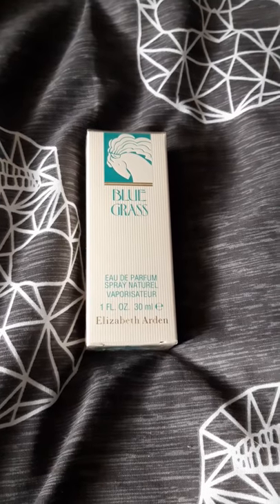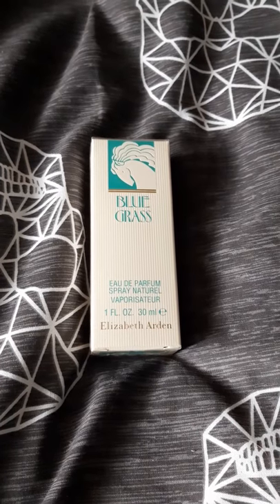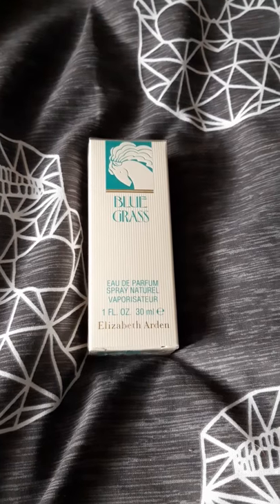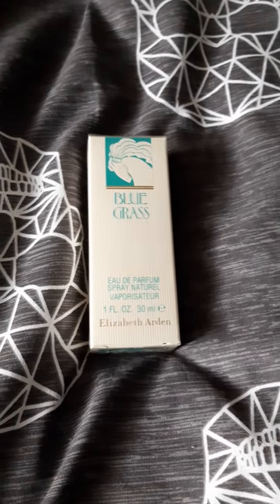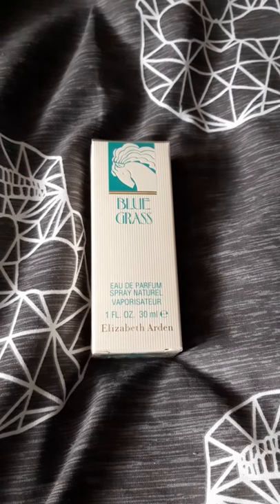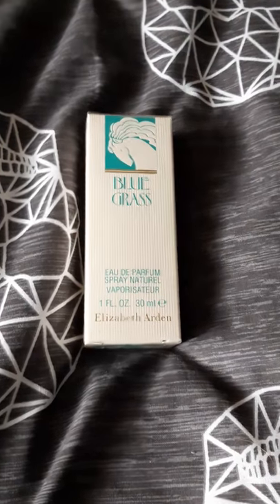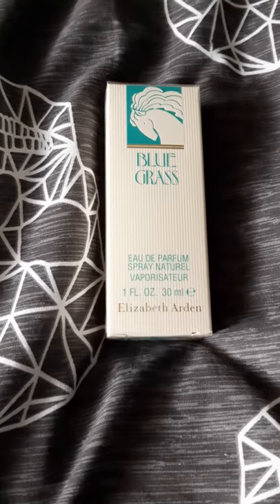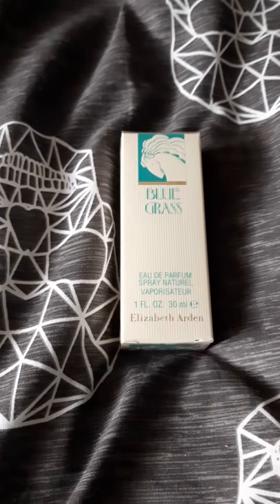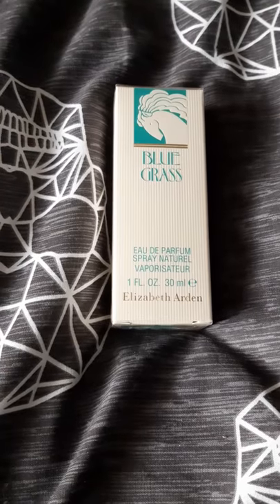This is a very classy fragrance in an unassuming way, and a little does go a long way. Unfortunately it doesn't vibe well on my skin - it's just too strong and kind of smells like a soapy lavender, which is a little too harsh and old for me personally. I give it a six out of ten. It's not something I'd reach for on a daily wear.